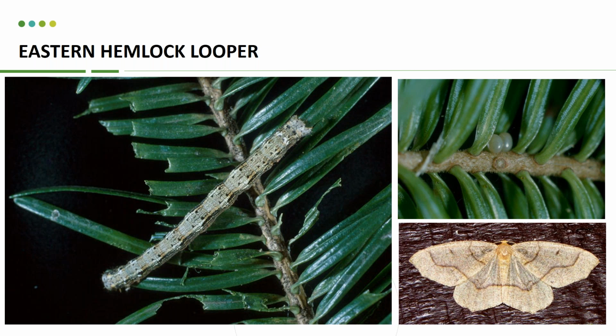So it's a little caterpillar that feeds in June, takes bites out of the needles and causes the tree to drop the needles early. And when there's enough pressure from it, it can cause the tree to lose too many needles in a growing season and not be able to survive. But it stays pretty small. In the 80s, we've had populations that were really big and needed treatment, but we haven't seen anything close to that in quite a while.